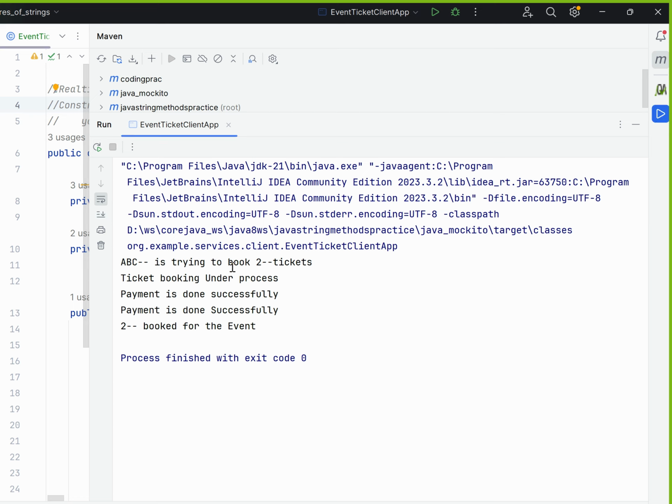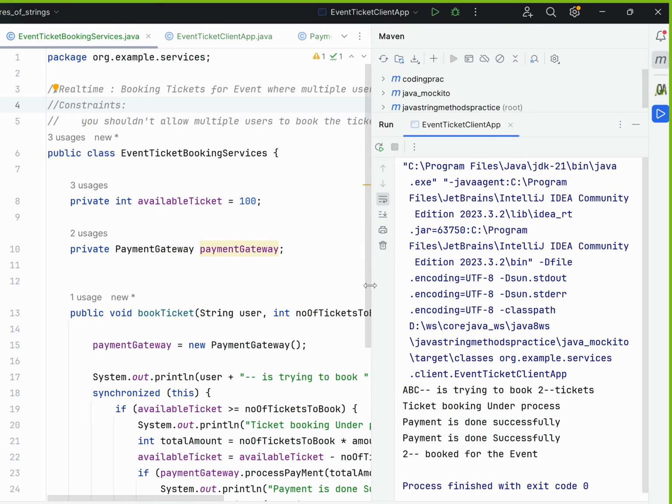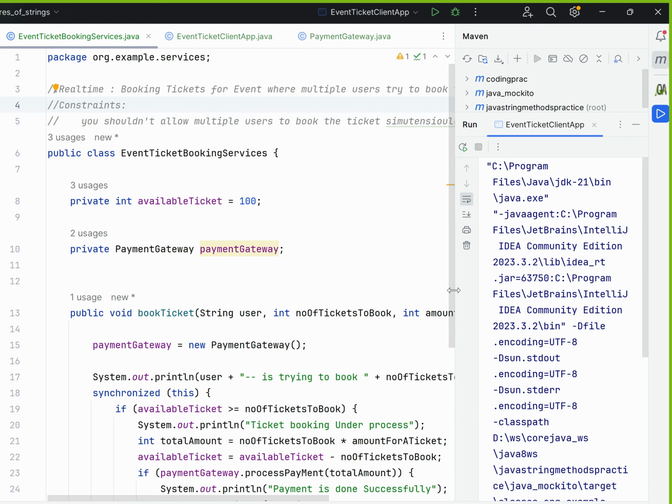ABC is trying to book 2 tickets. Ticket booking under process. Payment is done successfully. 2 tickets are booked for the event. Okay, I forgot to write tickets over here. 2 tickets are booked for an event. Okay, fine.